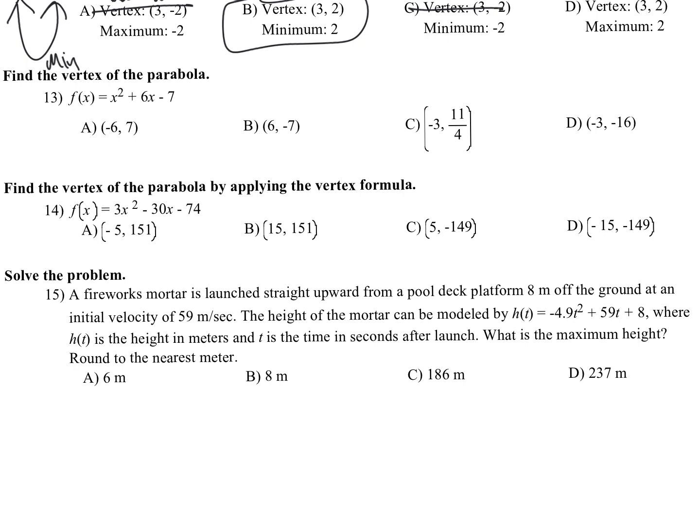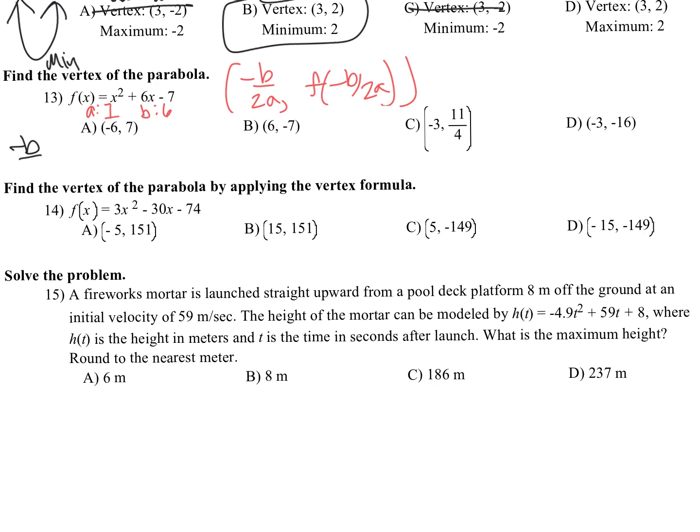There's 2 ways to do this. You can complete the square, or you can use the vertex formula. I'm going to actually use negative b over 2a and f at negative b over 2a, because we're going to use that kind of often on our other problems, and so it's good to practice. And just keep in mind that a would be equal to 1, b would be equal to 6, and c is negative 7, but we don't really use that part.